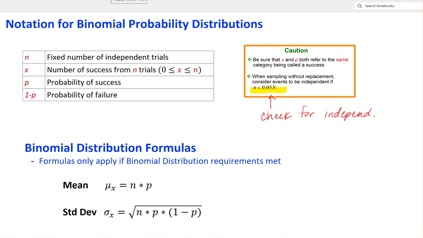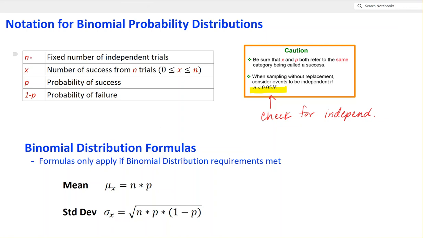So before we get into the formulas for our binomial distribution, which you see on the screen, let me first point out to you some variable notation we're going to be using. Remember, we said that in order to meet the criteria for a binomial probability distribution, we have to have a fixed number of trials. And we were sort of noticing from the previous examples that that fixed number of trials was really just our sample size.